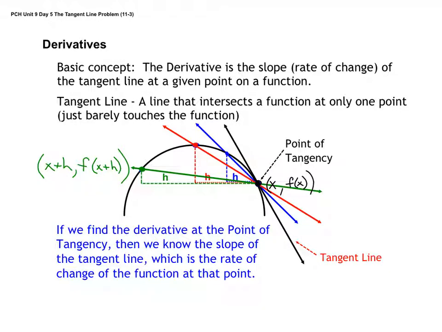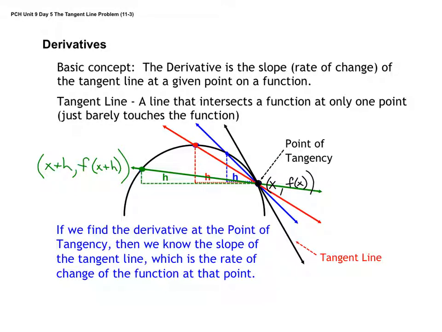Let's take the same concept and understand what we're actually trying to find here. We're actually trying to find the derivative. This is one of the two pillars of calculus, okay? We've got derivatives and integrals that are both founded upon the limit. So the basic concept of a limit is exactly what we were just trying to find. We were trying to find exactly how fast something was going at a specific moment.